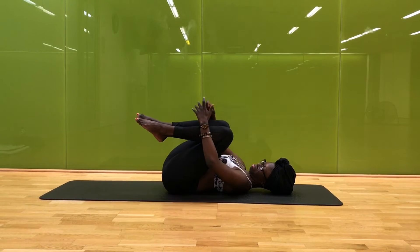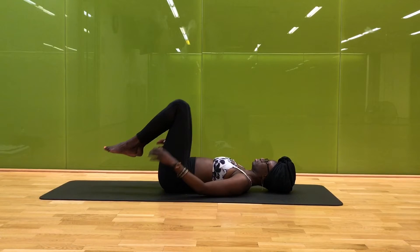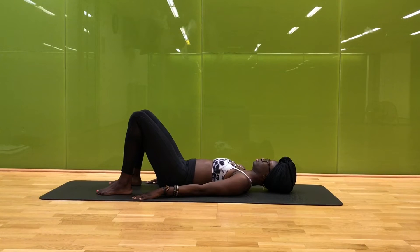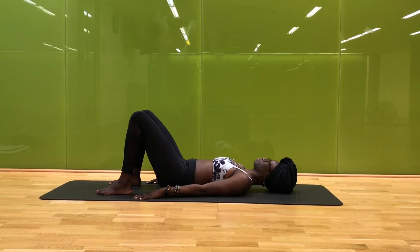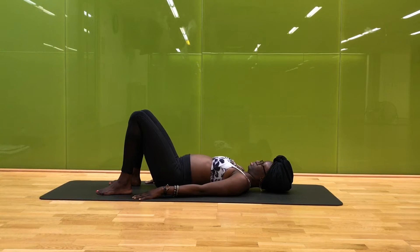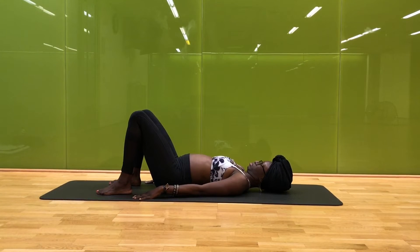On your next inhale, gently hug your knees back into your chest, rocking it out nice and easy. Slowly bring your feet to the mat, bringing your palms long at your sides. We're going to do a few pelvic tilts here — just rocking and arching, rounding and rolling, moving with your breath at your own pace, nice and easy. These can be small little movements or maybe a little bigger for you. Not really worrying about what it looks like, just really connecting to how it feels — a few more just like that, rounding and arching your pelvis.